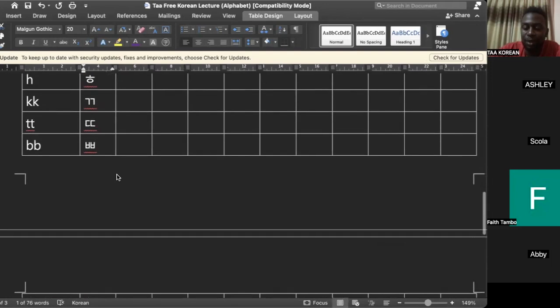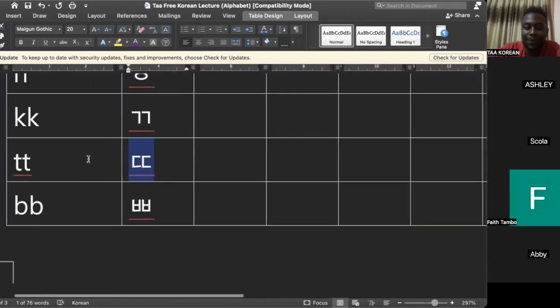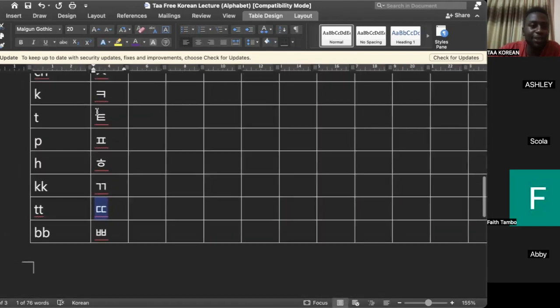I have a problem with the double T. Yeah, I'm finding it hard to pronounce it. So here we have the T, right? Original T. We have the T in basic form, which is just D. If we have some air, and you move on to T, lots of air gets to your palm. But then if you want to pronounce this one, it's like tang.